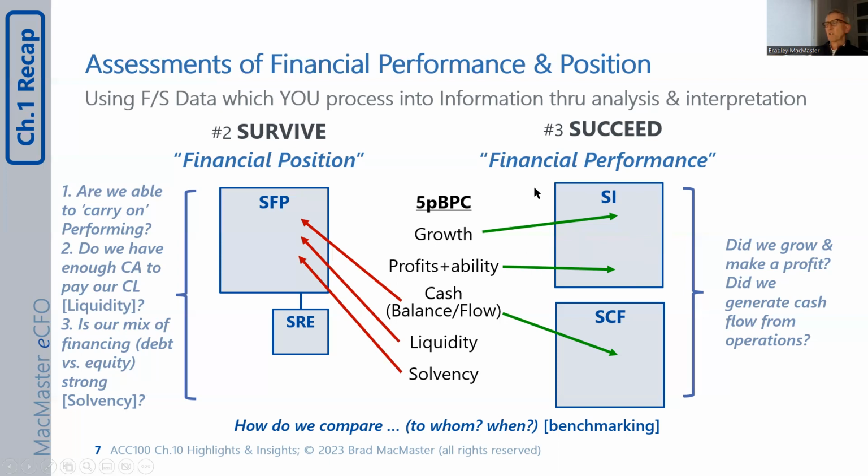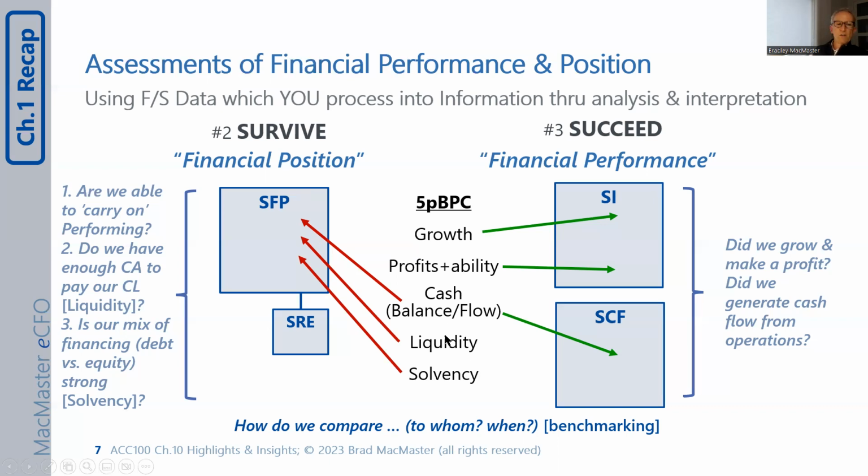Another aspect of financial performance is having adequate cash flows, and of course we'll go to the statement of cash flow to make an assessment about the business's ability to continue to generate cash flows that will sustain it. So cash flow was kind of the third business performance criteria, and cash balances, which is about having adequate cash to carry on, that's part of our assessment of financial position. And in particular, it's kind of related to liquidity.